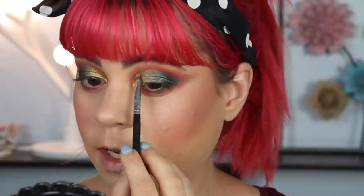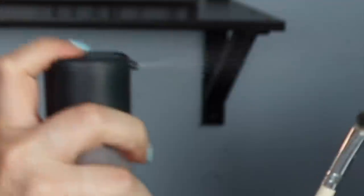I'm also going to take this same shadow and just wrap this around in my inner corner — I love doing that. I'm just going to meet that up with the shadow that I have on the lower lash line, not bringing this very far in, just gently wrapped around. Then to finish this off, I'm going to go back in with Kia — the shadow we put in the middle of the lid — and spray it this time because I do want to really intensify the shadow and pull that yellow in a little bit more, bringing it back and making it a bit more intense right in the middle of my eye.